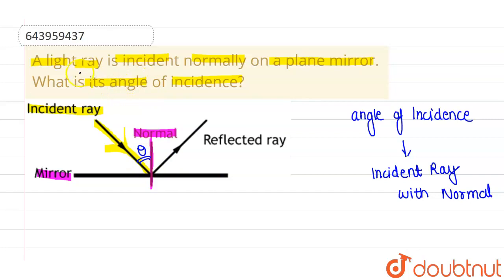Now when the light ray is incident normally on a plane mirror, then the diagram will look some like this. Let this be the mirror. Then this will be the line. This will be the incident line. And we know that normal is also in this particular direction. Let this be the normal. Therefore, we can see that the angle between incident ray, the angle between incident ray and normal is 0.